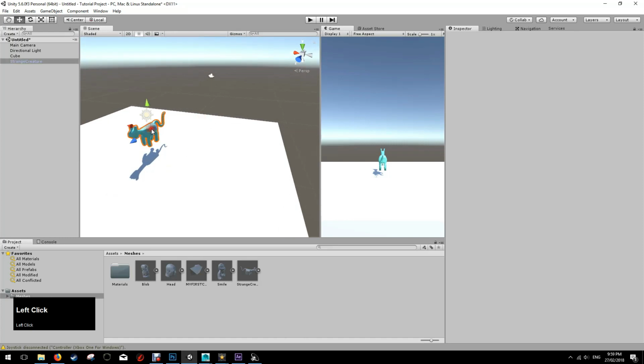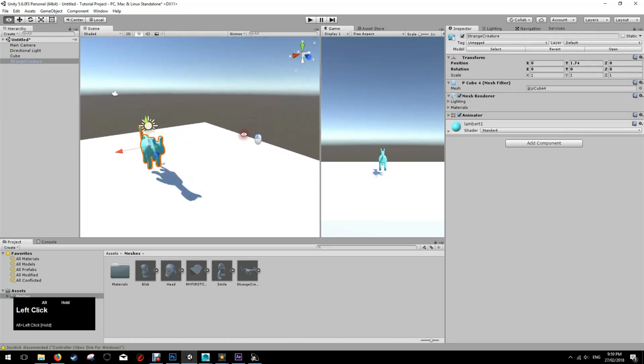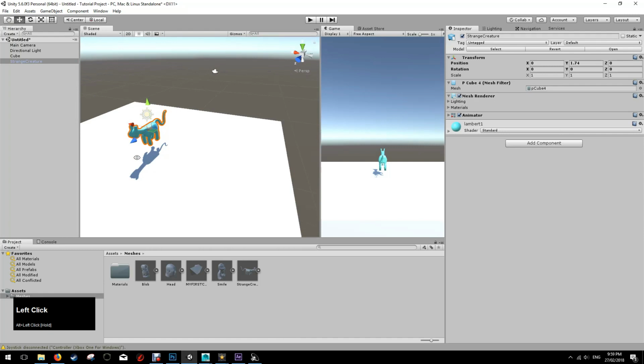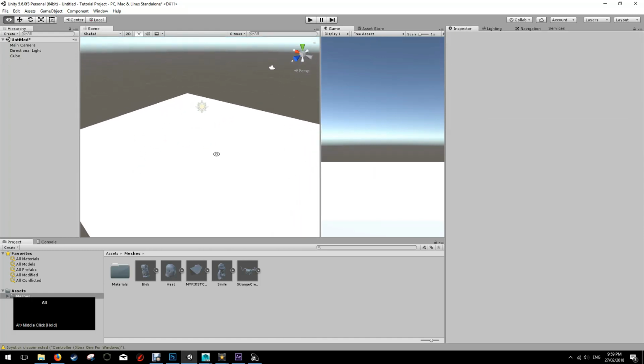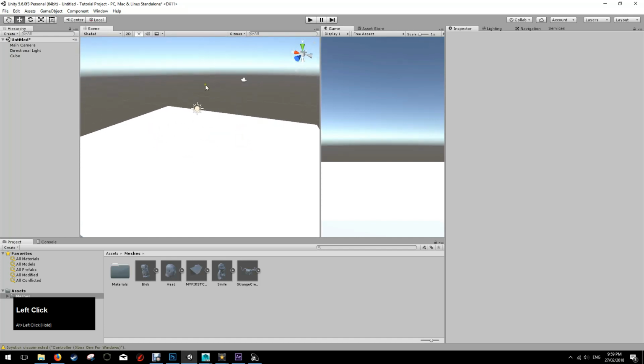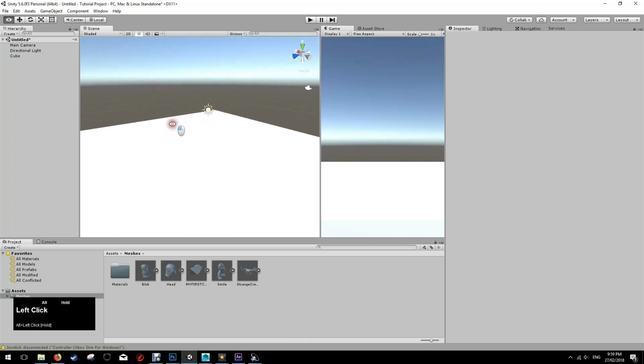So what I'm going to do is create my first script for this scene, and we're going to make an object appear in the scene when we press a button on the keyboard.